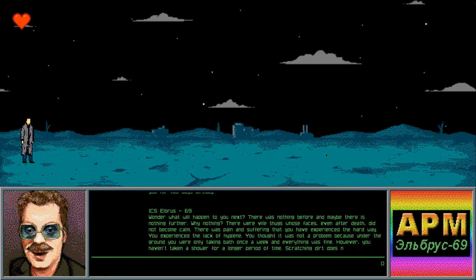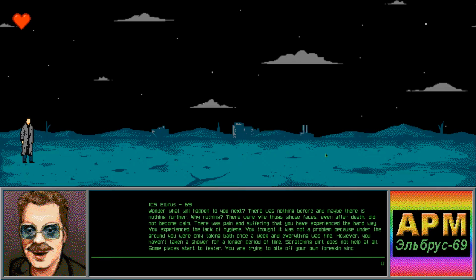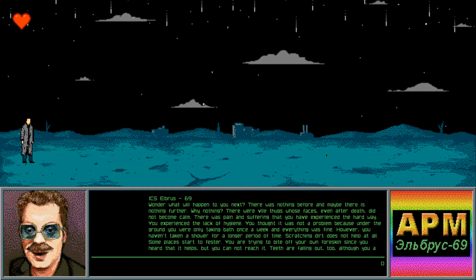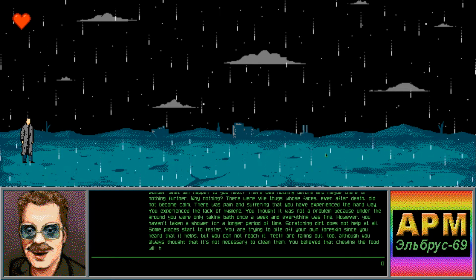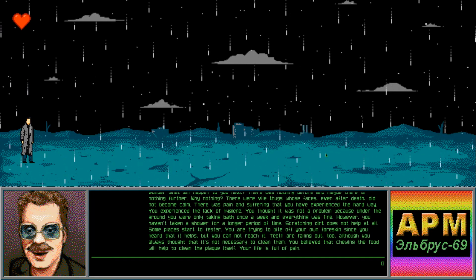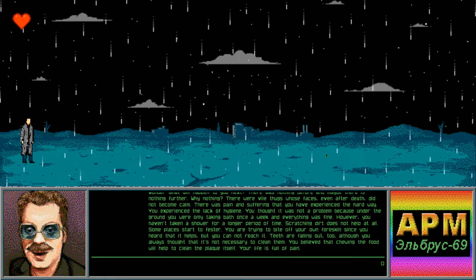and everything was fine. However, you haven't taken a shower for a longer period of time. Scratching dirt does not help at all. Some places start to fester. You're trying to bite off your own foreskin since you heard that it helps, but you cannot reach it. Teeth are falling out too, although you always thought that it's not necessary to clean them. You believe that chewing the food will help clean the plaque itself. Your life is full of pain.